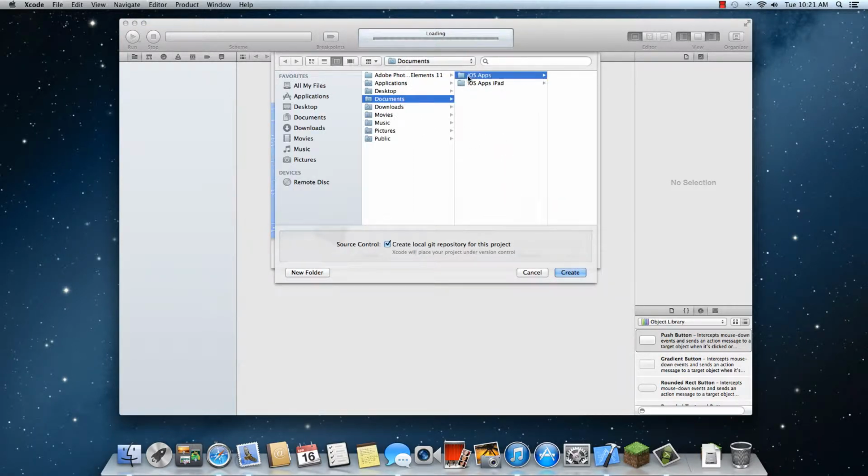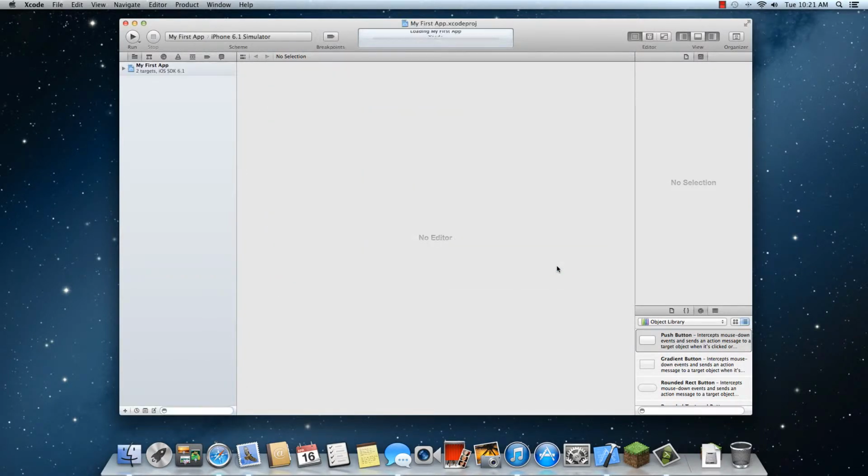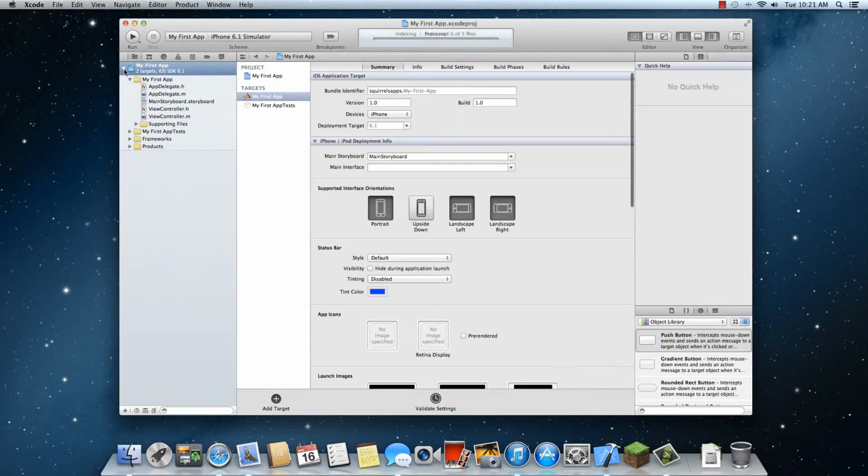I'll just put in iOS apps, create. I don't have any icons or anything, so I'm not going to use that. And I just updated to the new Xcode. Sorry. So let's change this to default, and you can change its tint color. Let's make it portrait.